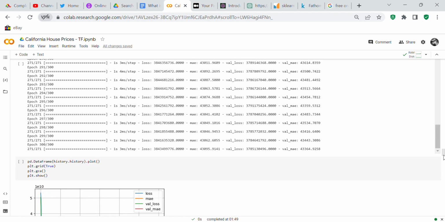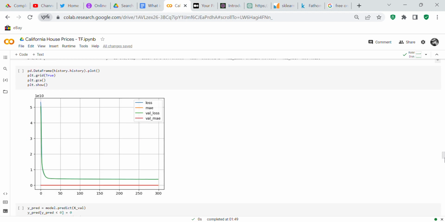So we can see here that we got all the way up to 300, and we still didn't have early stopping. So I could have made it more epochs if I had wanted to. Probably should have, shouldn't I? But the more epochs you have, the longer the training time is, so I just kept it at 300 epochs. But you need to have as many epochs as you can get before it stops. It's supposed to do early stopping, which it didn't do in this instance.